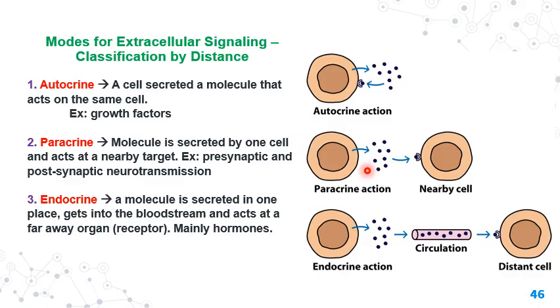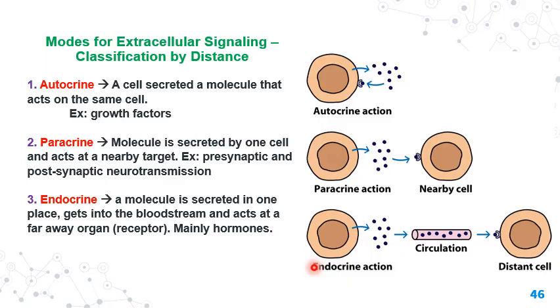Now, the second stage of communication here is when a cell is producing something and is hitting the receptor of a cell that is close by. So this cell produces, let's say, a cytokine, and then you have other cells that have a receptor for that, and the cell captures the cytokine. So this proximity of cells is called paracrine communication.